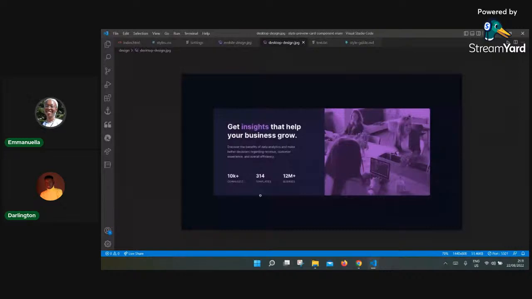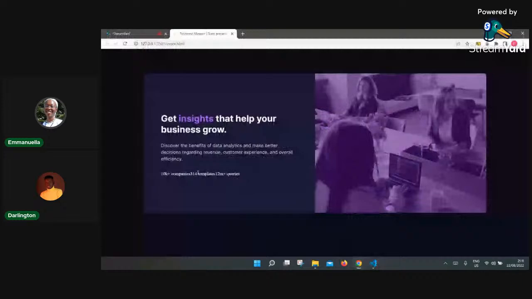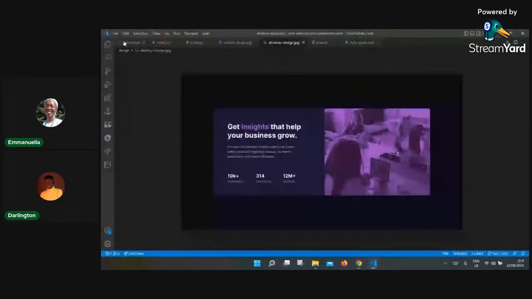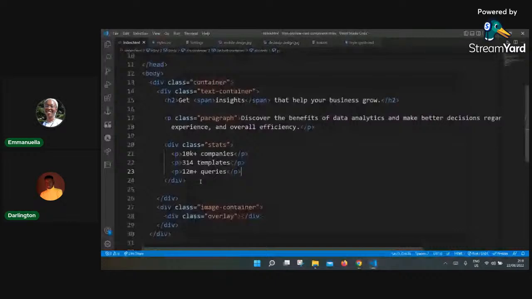If I'm to target anything here, whatever I apply will apply to both my 10K and also apply to companies. And that's not exactly what I want.